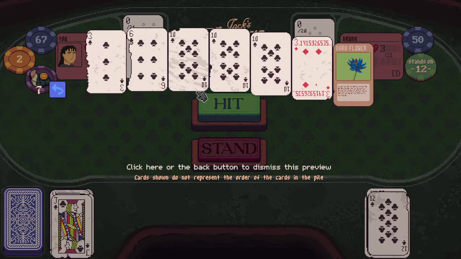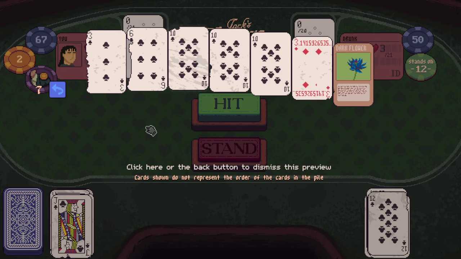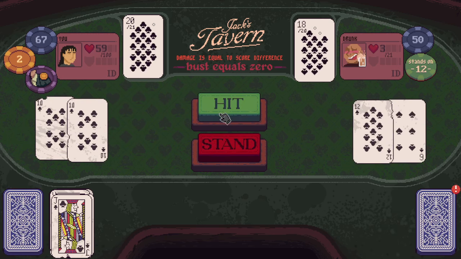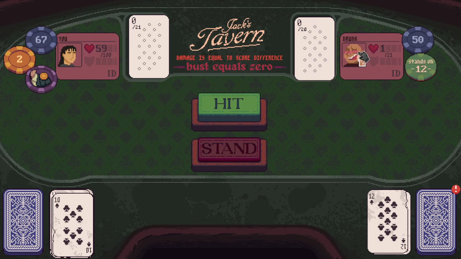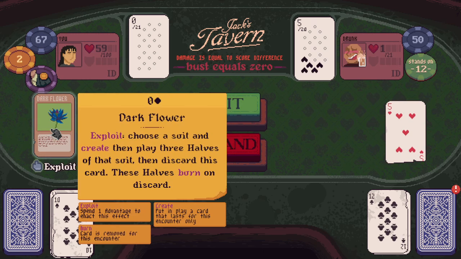Oh, actually, I was about to say, I'm pretty sure strategy says you should do that there, but my deck is full of nonsense and not actual cards. So maybe that's not true. You have to stand on 12 and I have 20, so I'll click stand. Au revoir. No! One left. Hit. The Dark Flower. I do have an advantage. How do I exploit?